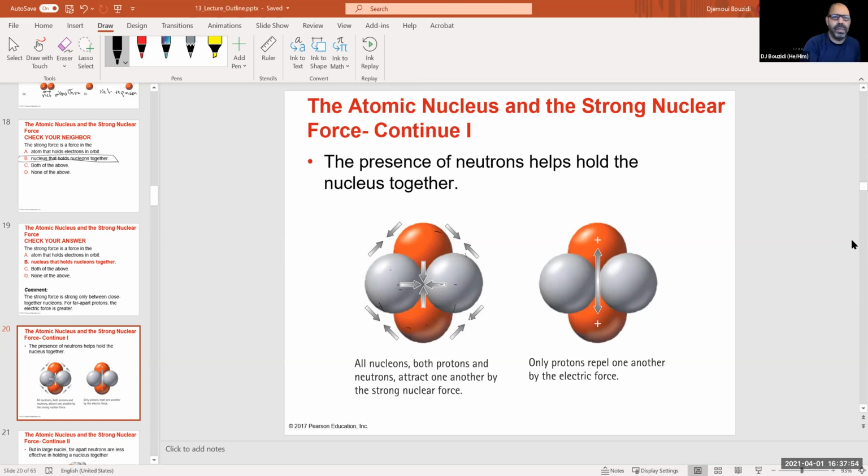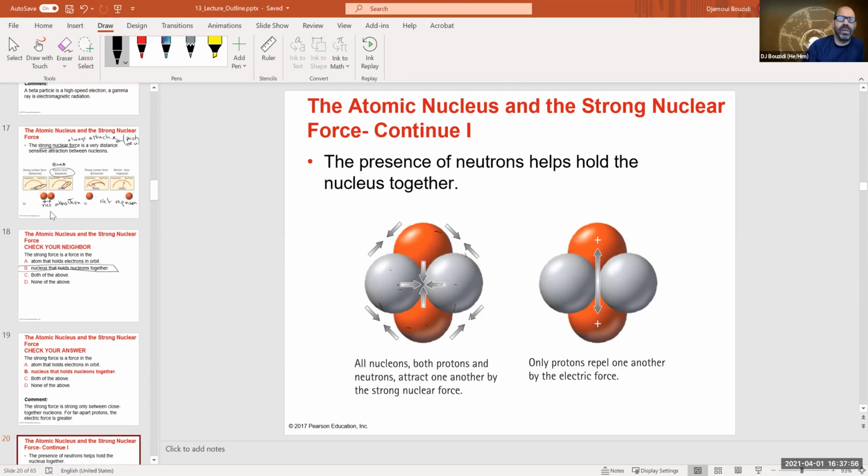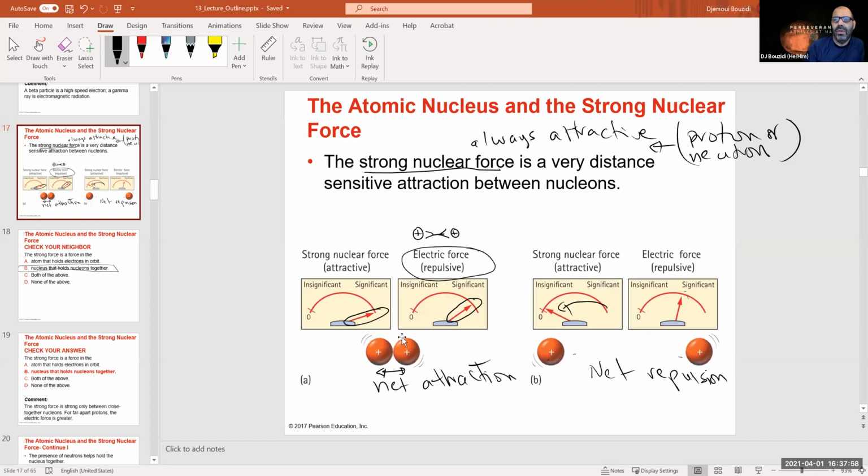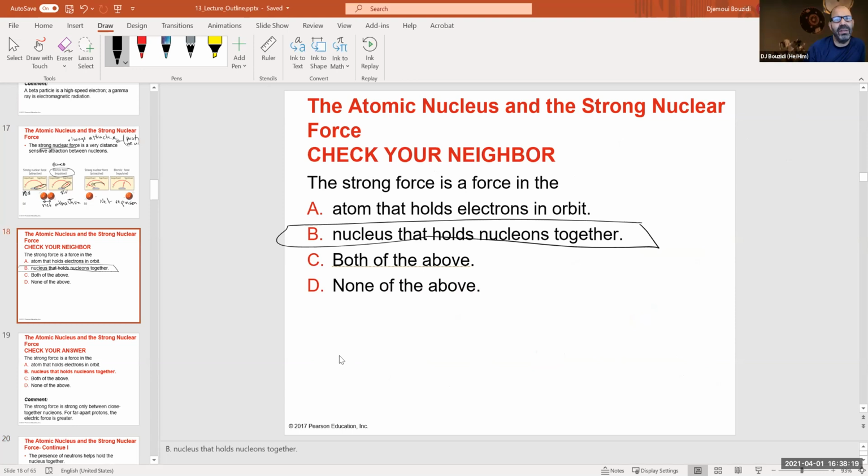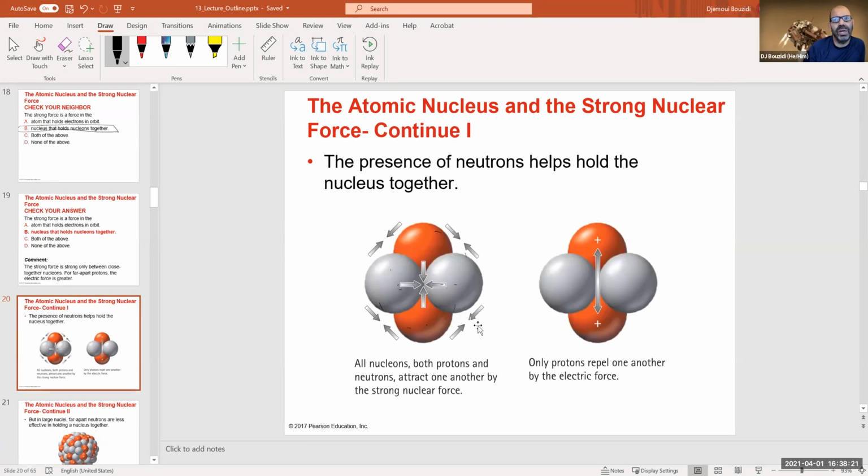Because let's throw in numbers, just for the sake of argument here. Let's say, for example, this I calculated to be 10 Newtons. Okay, it's more than that, but let's say for the sake of argument that this is 10 Newtons. And in here I have, let's say, 8 Newtons of repulsion. So 10 minus 8, I have a net still positive of 2 Newtons. Okay, 2 Newtons is good, but probably not good enough for what needs to hold the helium atom.